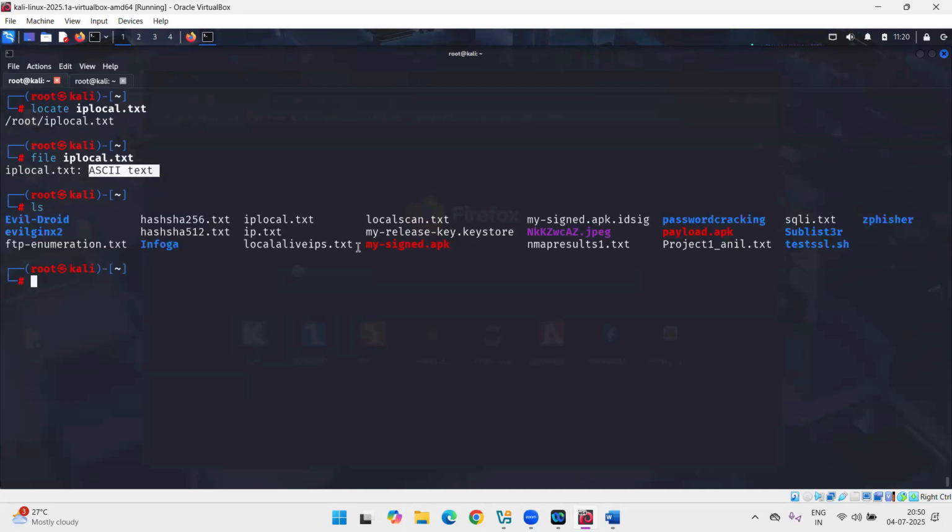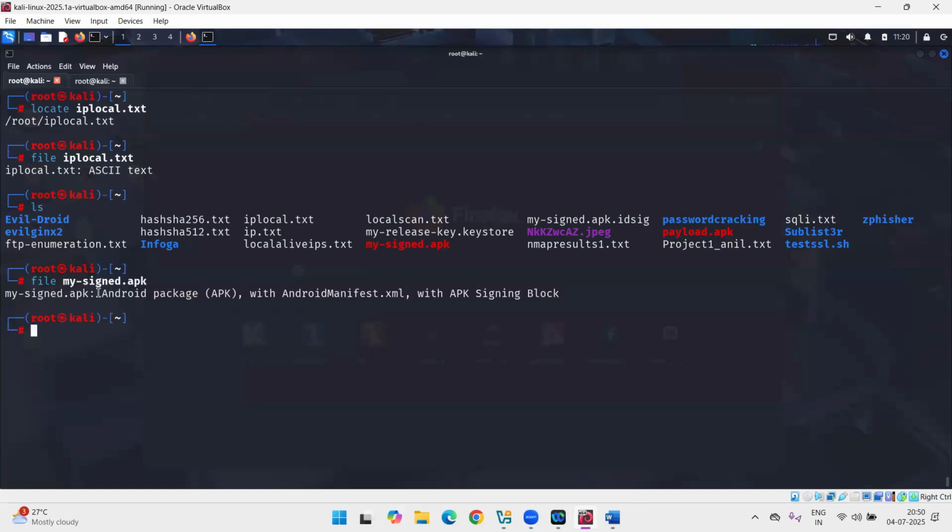If you would like to see what kind of file this is, you can just type file. It says it's an ASCII text file. Suppose you have an APK file, you can just type file and then the name, and it says it's a zip file, an APK file.